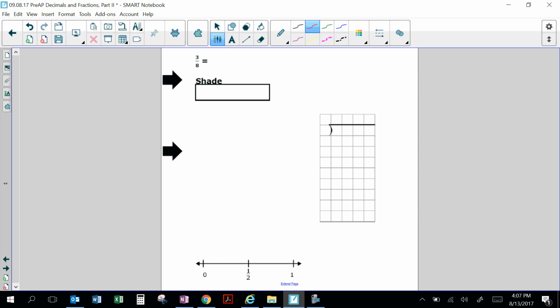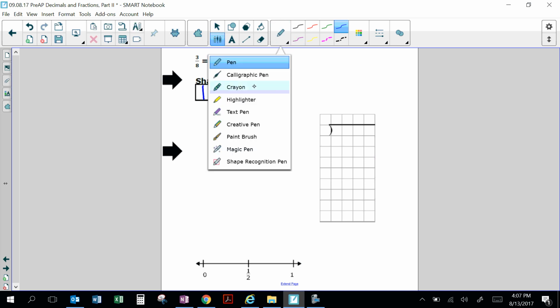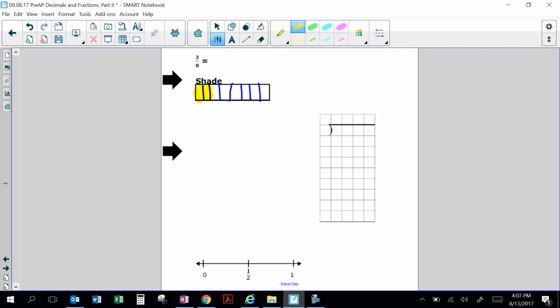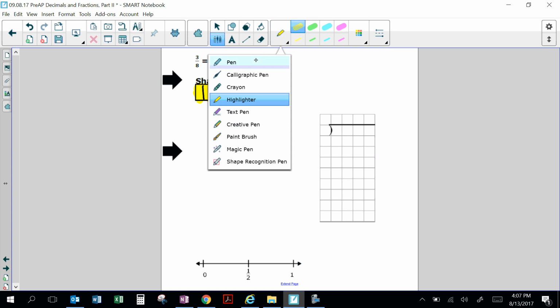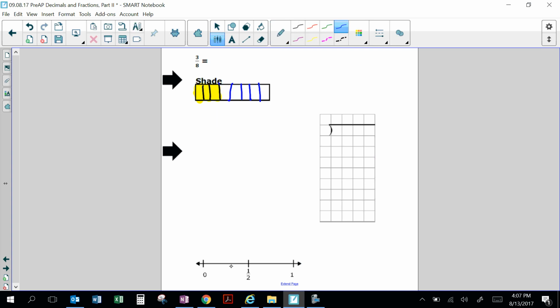And here's our last terminating decimal, 3/8. So let's divide this into eighths. 1, 2, 3, 1, 2, 3. Let's shade in 3 of the eighths. So is it a little less than half or more than half? From the picture, it's a little less than half, so let's go somewhere right here, 3/8. What decimal would you say? Well, half is right here. I'll say like 0.4, 4 tenths, maybe.